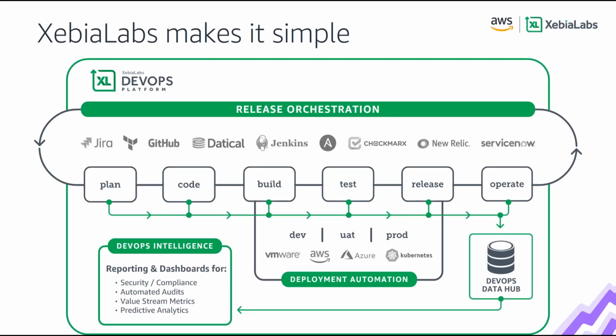Let's review how the full XebiaLabs DevOps platform helps your business prepare for enterprise DevOps by making things easy. We orchestrate your end-to-end pipeline across your diverse DevOps toolchain. We make it easy for your teams to perform repeatable deployments. We gather data to give you unprecedented insight into your activities, and this is the XebiaLabs platform.